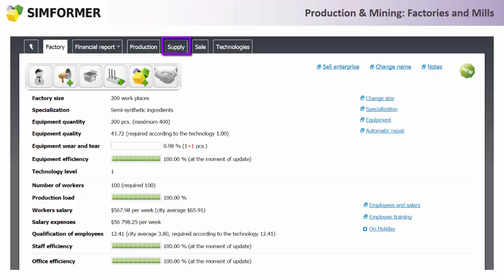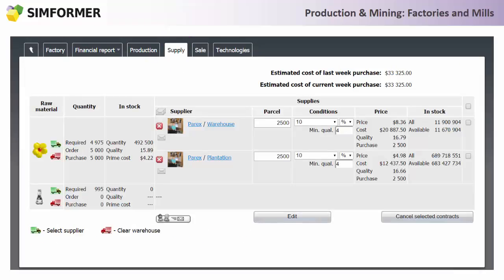So in order to produce or start the production, you first of all need enough raw materials, and you will be given that information in quantity column. That says how much, what is the amount of required materials that will be used for one turn. So as you can see, next to it is in stock column that will let you know how much of that specific material you have, what is the quality, and the prime cost of that material. In order to purchase, you need to click on the green car, select supplier.